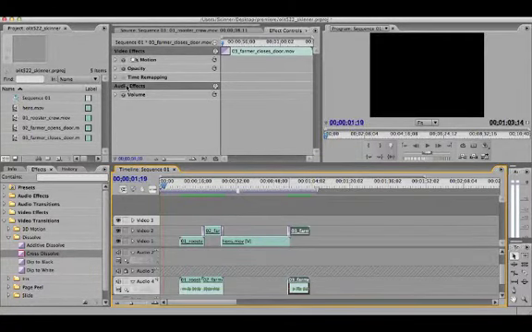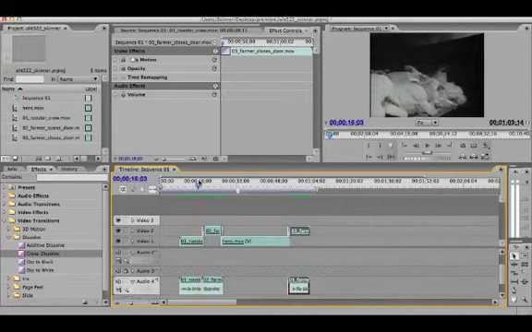So we've brought in clips. We've moved them around on the timeline. We've taken a look at the razor tool so we can trim and crop our clips. We've taken a look at the need to overlap clips on the timeline, specifically so that transitions can be applied. Now we're going to take a look at bringing in a still image onto the timeline.